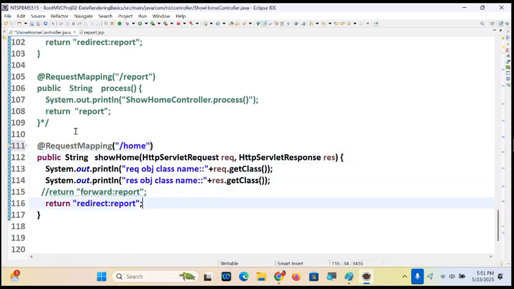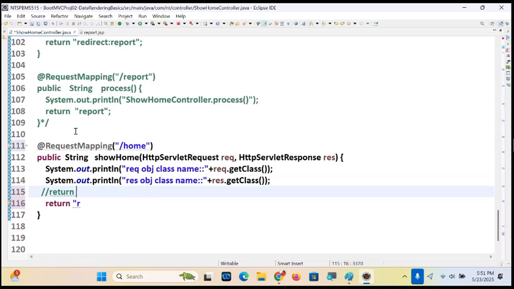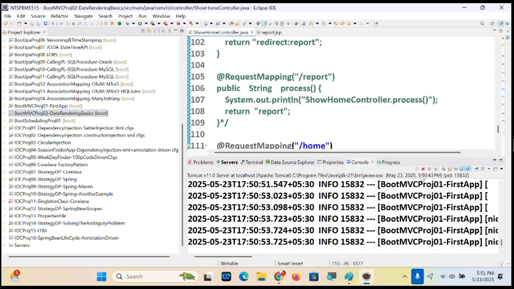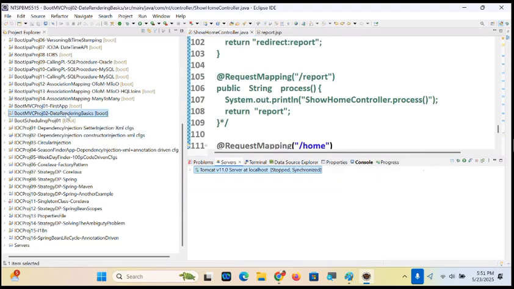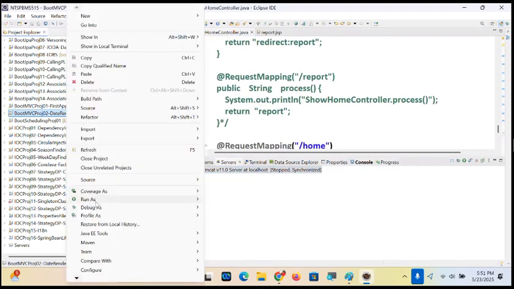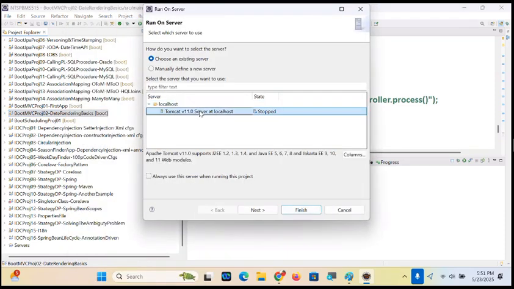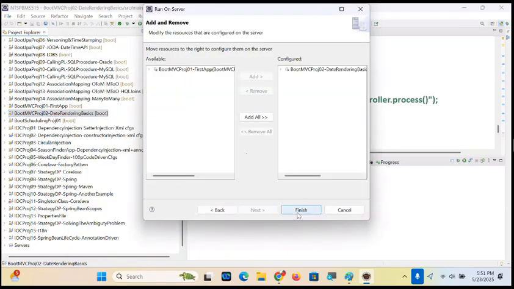Here I will say no more magic things, no more communication things, guys. Here I will simply say return welcome. Right click, run on server. Say next. Save.